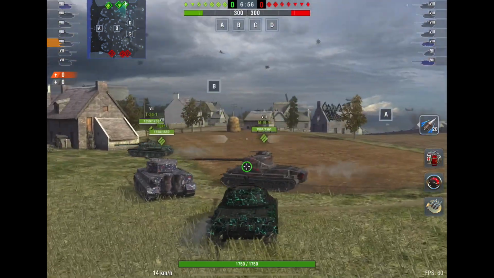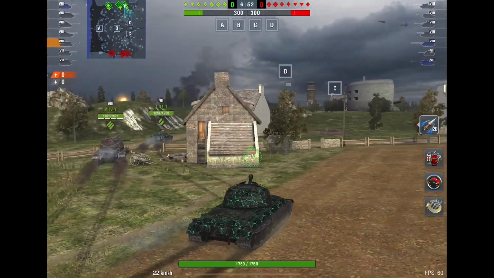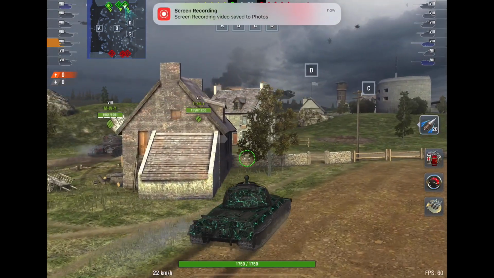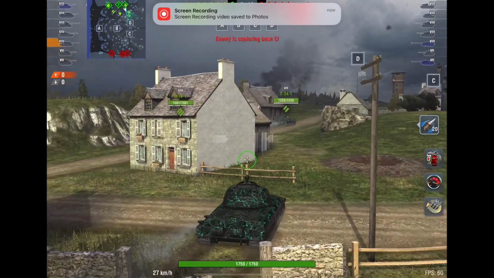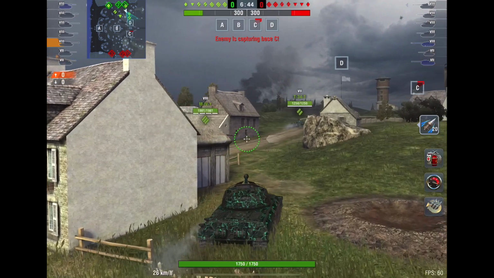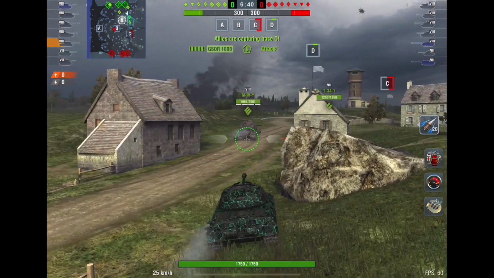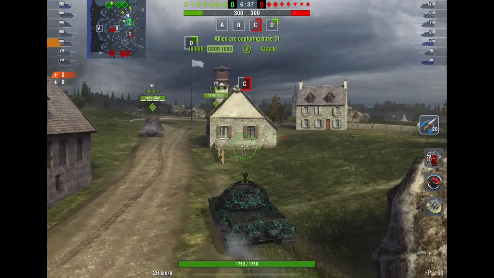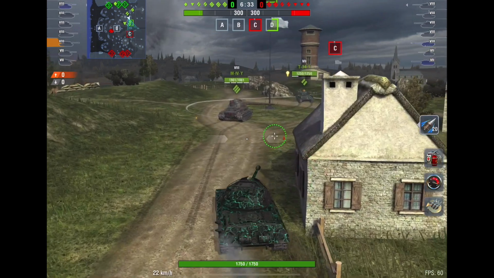I would love to take out a tank early on in this game. And I think we might have a chance up here. I don't usually go to D, but I'm up here anyway. The T-34-1 is going to get the base cap. That's nice. The Yo is going to support him, so I'm going to support both of them. And somebody's in C. Maybe if we work together, we can take him out. But which tank is it?